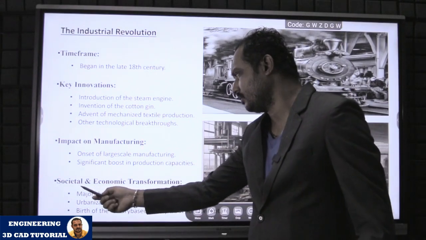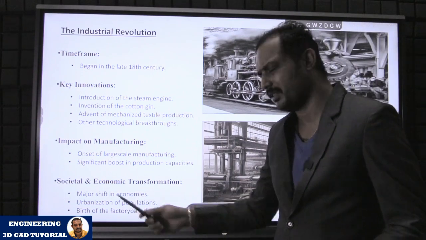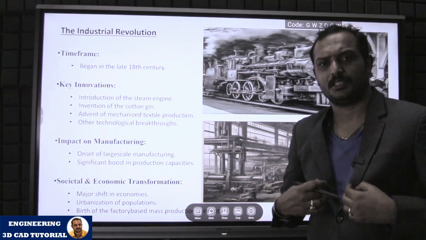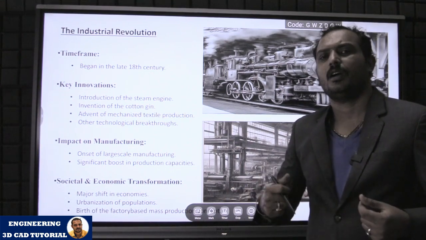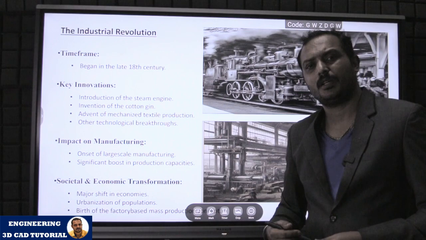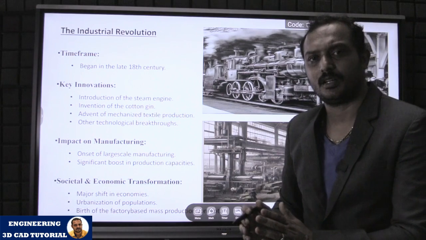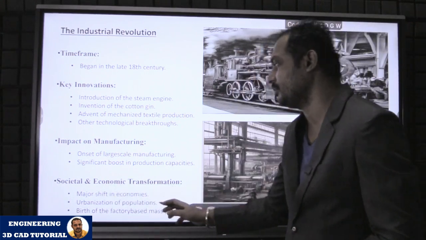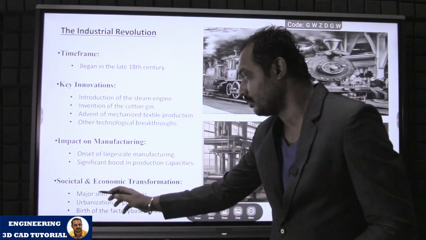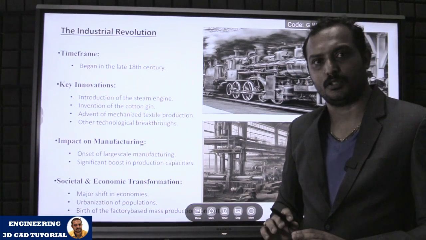Okay, the societal and economic transformation. See, once the major shift in economics, I told earlier, the trade, what we are doing, suppose if you are selling a single shirt, a single pant, or a single piece by spending an entire 8 hours on that one, that may give you a little bit higher cost, but not if you produce 10,000 components or 10,000 shirts within 8 hours. So that is unimaginable, and we can't compare between these two.